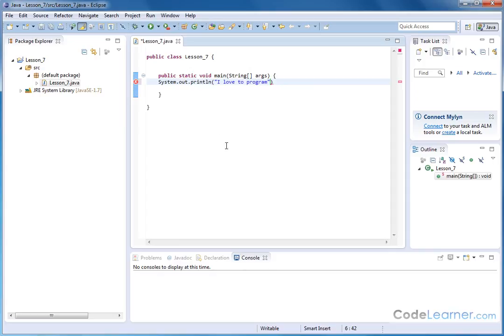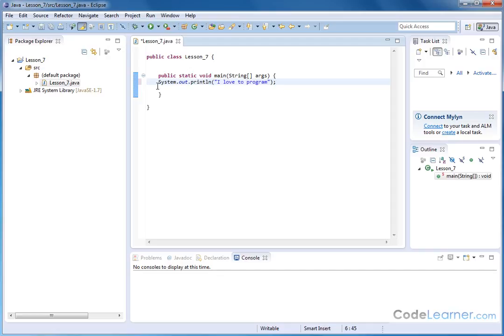Okay? Now notice that you think you're about ready to run this program, but there's a big X over here. It tells me there's a syntax error, insert semicolon. You can see insert semicolon to complete the statement. Also notice that there's a red squiggly underline here, and there's also a red marker over here. So it's all pointing to the end of the line, telling me I need to remember a semicolon. In Java, all program statements have to end with a semicolon.